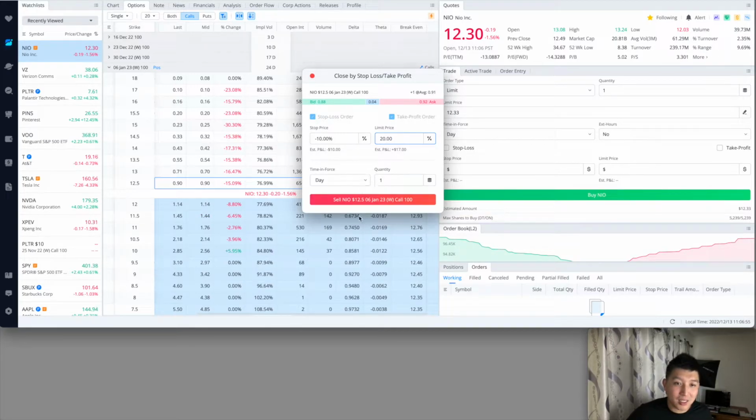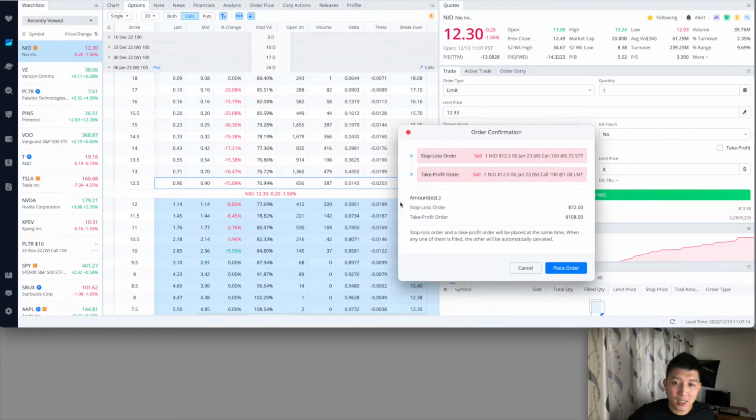And then you just hit it and go send. Actually, let me just do this real quick and then you can actually see this. I'm going to set at 20%, negative 20%, plus 20%. So that's my take profit, and this is my stop loss. And time in force, good till cancel, quantity 1, and then I'll be selling that. And it just confirms.